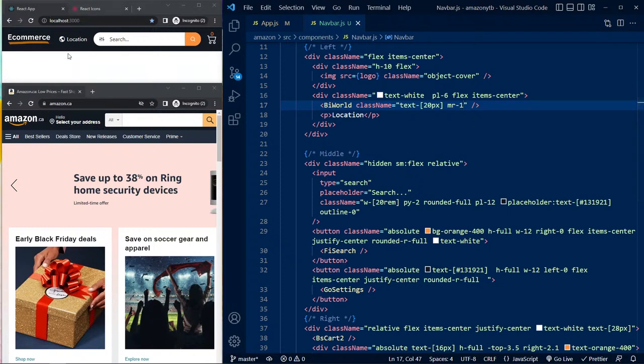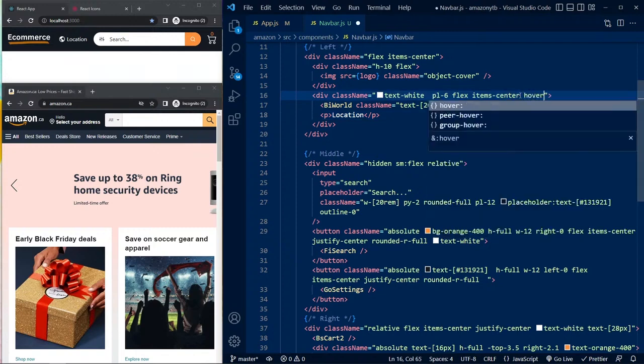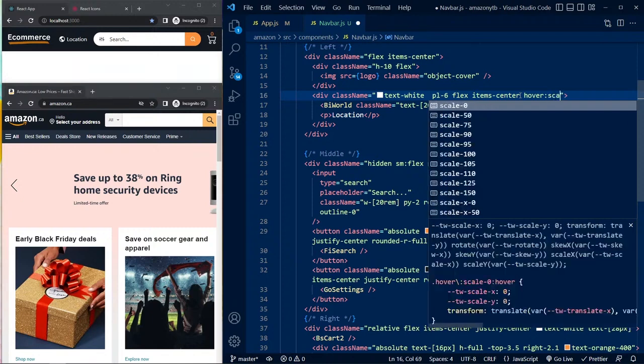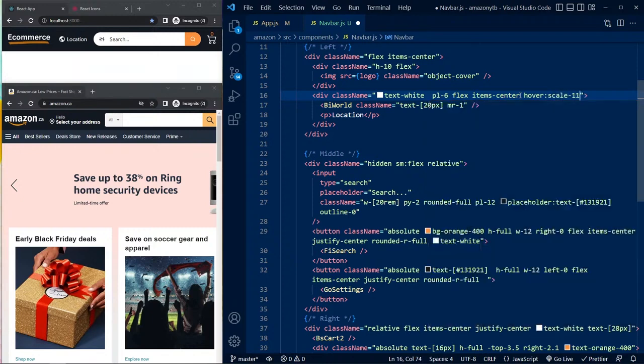When you hover over this, the text will be different. So let's make that as well. When you hover over this, the text should get bigger, so everything should get bigger. So scale 110 and save. And now, bam, nice.